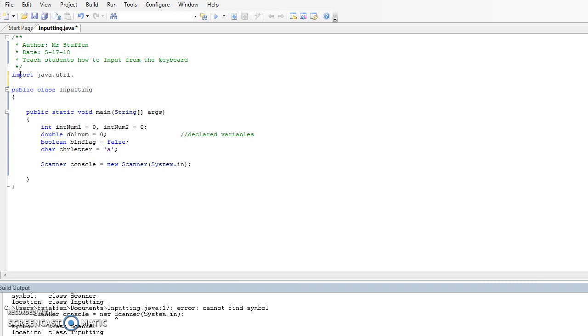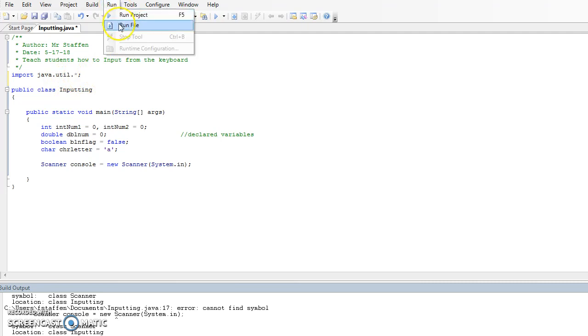Now I can either type the word Scanner, or I can put a star. Remember, Scanner allows me to bring in the Scanner class and everything with the Scanner class, or I can just bring in star, which gives basically access to everything in the util package. I did that on purpose just to bring back some memories about import. When we use Scanner, we need the java.util package.